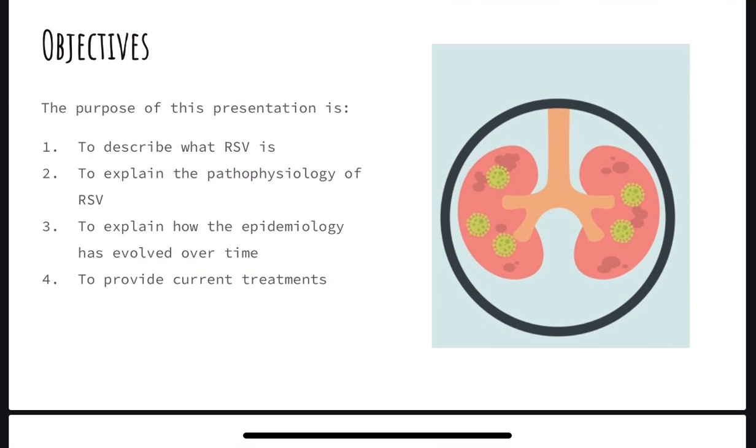So to start, we'll just look at the objectives of this presentation. The purpose is to describe what RSV is, explain the pathophysiology of RSV, explain how the epidemiology has evolved over time and what it is currently, to look at the structure or virology of the RSV pathogen, as well as provide current treatments and preventative actions that have been taken in order to combat RSV.